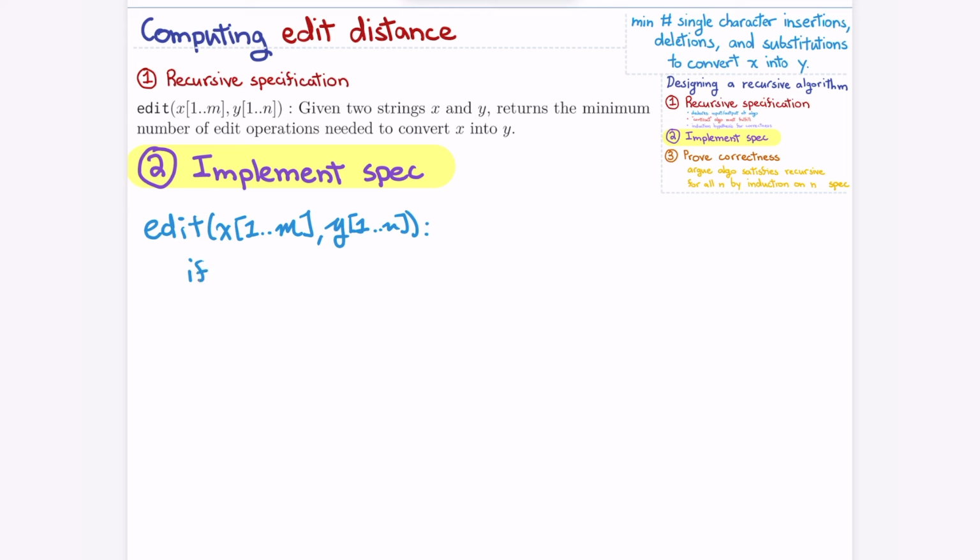Okay. So you said out loud, if M equals 0 or N equals 0, return M or N. And I guess as a tricky shorthand, I think you can write return M plus N, and that'll do the work for you, just to avoid writing too much. Not that usually when you're coding, just make it easy for me to read, but here I'm lazy. Okay, so good. That's a fine base case, right? If X is empty, then you just kind of delete a bunch of things from Y. If Y is empty, you're going to insert everything from X. I don't see how you could do better. Fine. Okay, so the interesting case is when they're both non-empty.